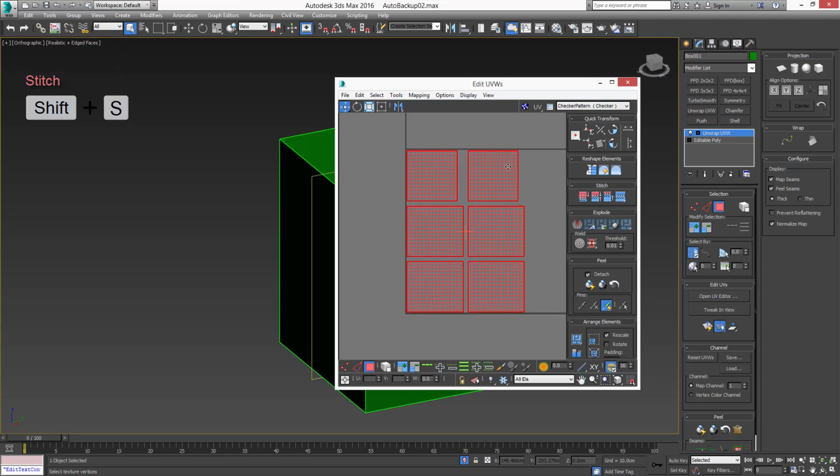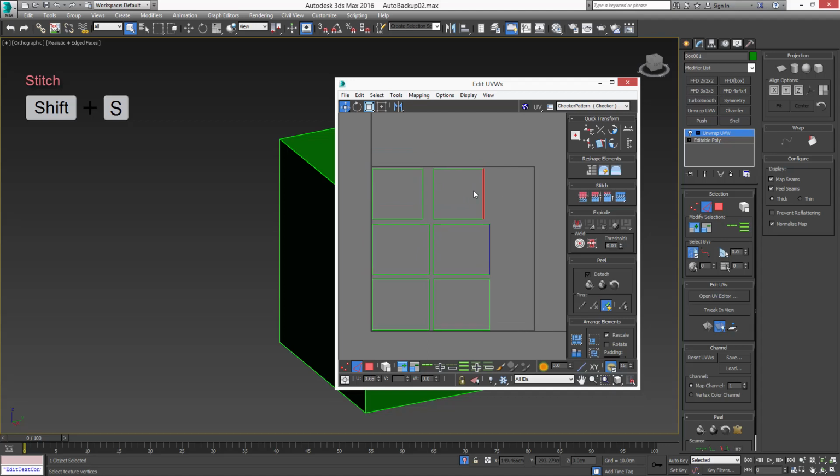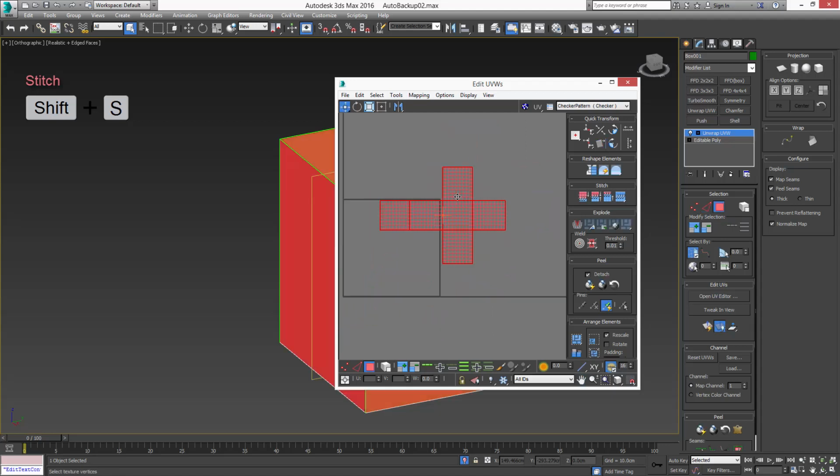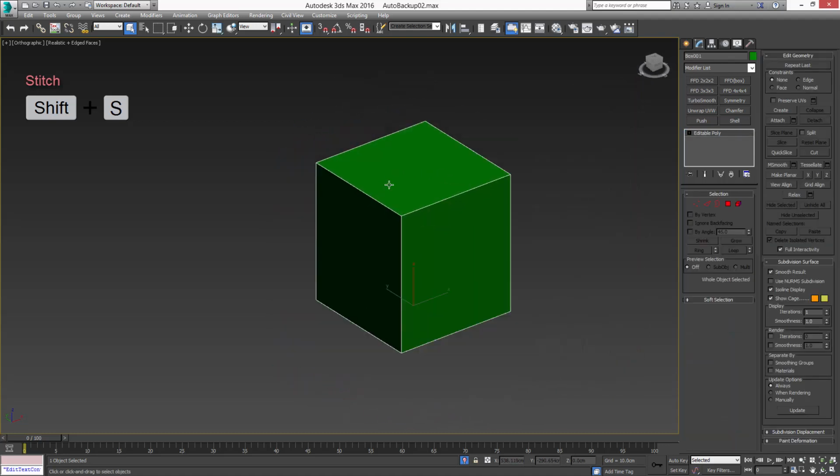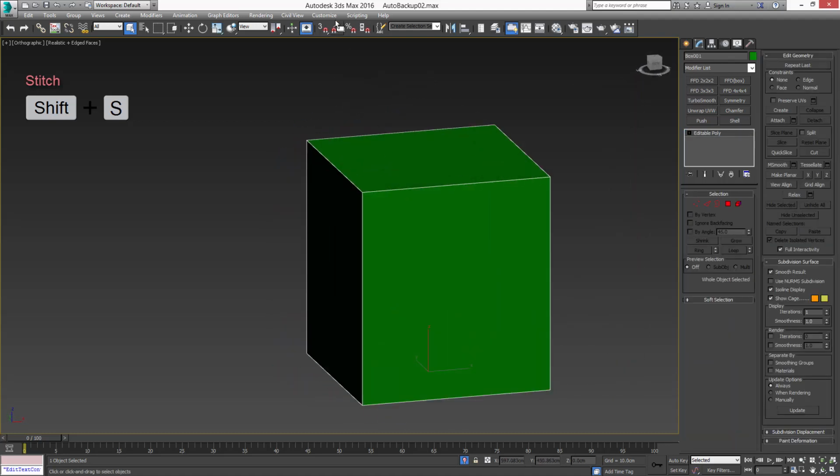And as the next thing, I will just jump straight back into the edit UVW to demonstrate our stitch shortcut. For that, I'm going to flatten all these faces, and now I can just select any of these edges here and stitch the other faces back on it. So that way we can later make some very fast stitching action here on our objects, and I will just show you where you can install that.